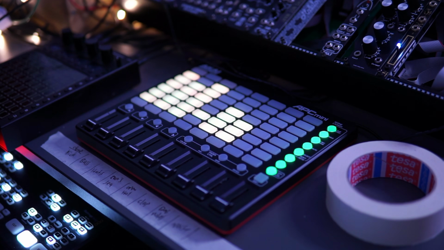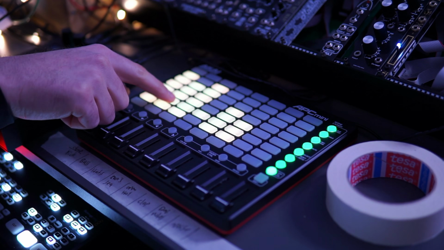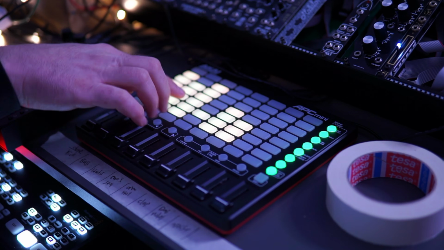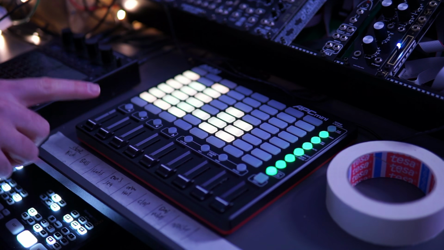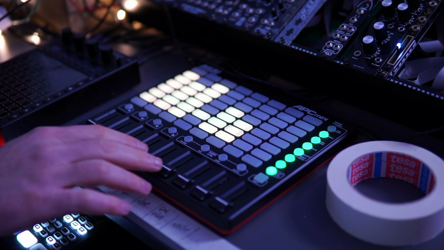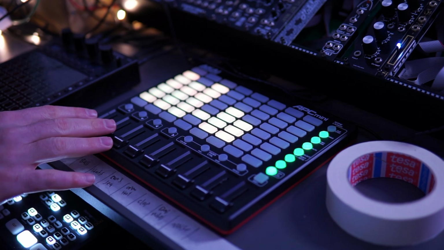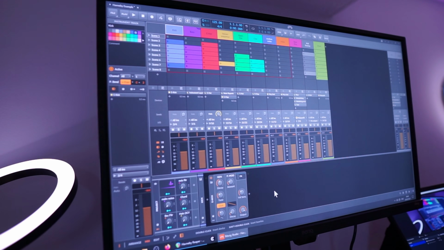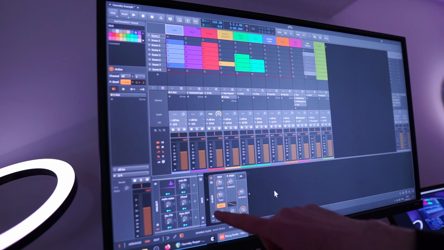There's a script for it driven by Moss for Bitwig. So I can use the clip launcher, I can launch clips, we will see everything in a second. I can launch clips, I can stop them. And I also have here sliders that I can use to control various parameters. You can see here I have also the same example in Bitwig. And you can see here I have macro controls set.